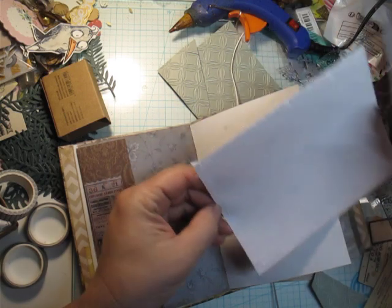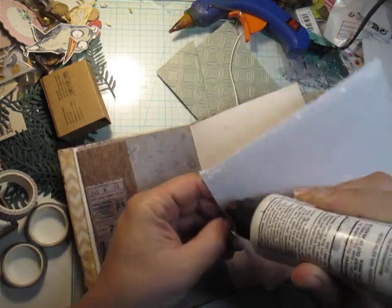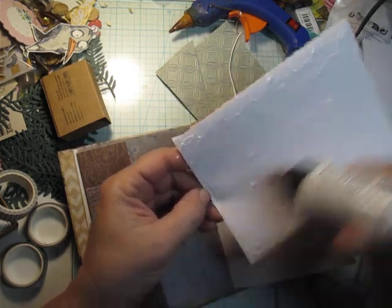I love the fact that we can just take paper and make something really cool and useful and beautiful out of it. Something that somebody might remember forever. Don't you guys love that?